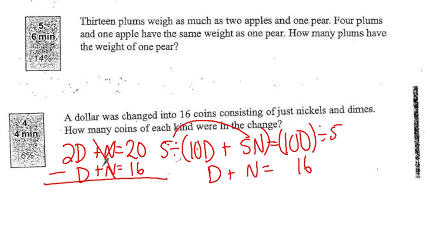n minus n would get rid of that. 2d minus d gives me one dime. And 20 minus 16 equals 4. So this tells me that I'm going to have four dimes. If I have 16 coins in all, that means my nickels have to be 12. So another way to solve that problem using algebraic formulas like we did before.